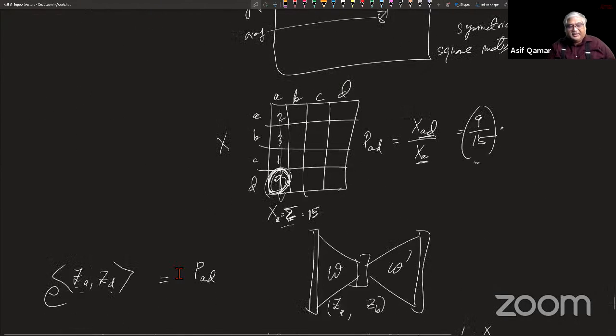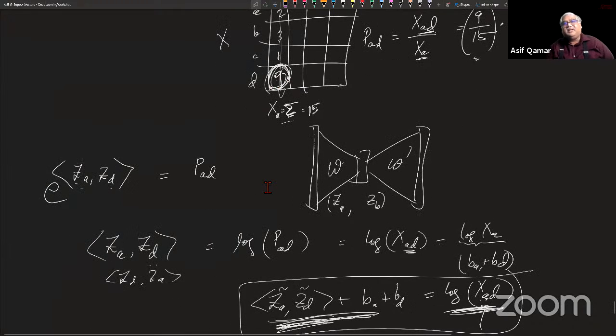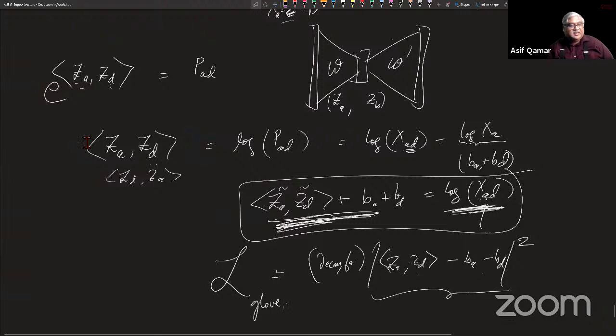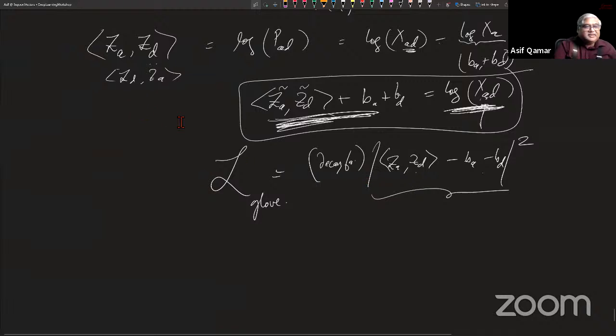You look at the co-occurrence matrix, and if two things co-occur, A and D co-occur, they must be similar. It means that those word vectors must be similar. You apply that constraint, right? You basically say the dot product of the vectors for A and D must be somehow related to the probability of seeing them together. But probabilities are positive, and these vectors can be positive and negative. One easy way is to just exponentiate it. You'll always have positive numbers, right? And then you grind through the mathematics, and you come up with some relationships, and there it is. And you also end up with the loss function.